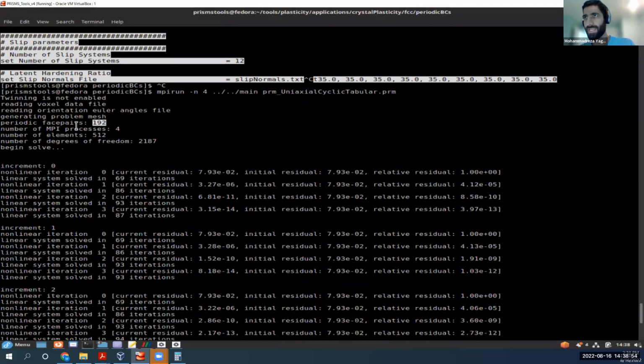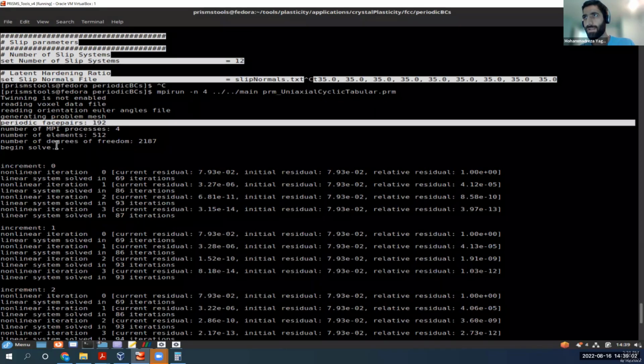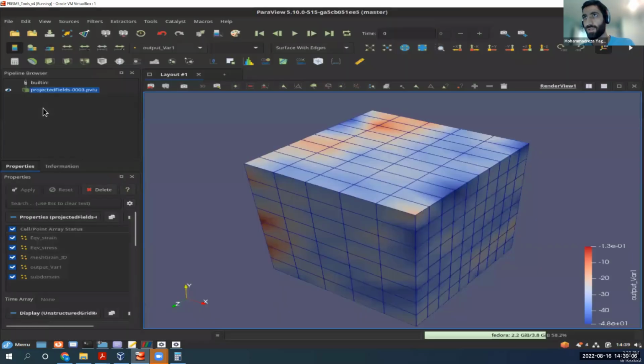Yes. And then you can see here periodic face pairs 192. This is for the periodic boundary condition, and everything else is set. So now let's go back to ParaView. Let me delete this one.